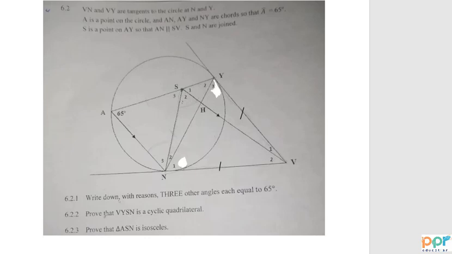So let's write down with the reasons some other angles that equal 65 degrees. We were told we have tangent lines, so if it is a tangent line and there is a chord, the angle is 65 degrees. So if we connect, the angle is 65 degrees.